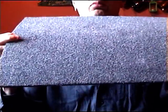I got about 13 of them, so I'll save myself about 950 quid just getting these out of a skip. And these will do just to fill the gap I've got in carpet here. It's always worth foraging round in skips for stuff like this. Got about 13 of them.